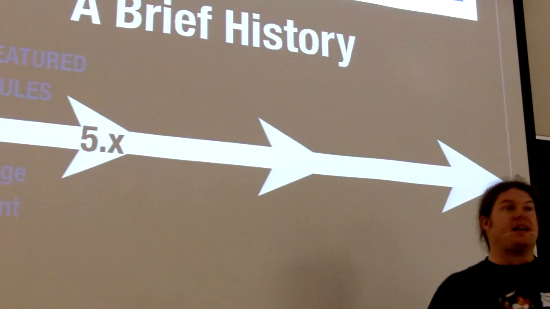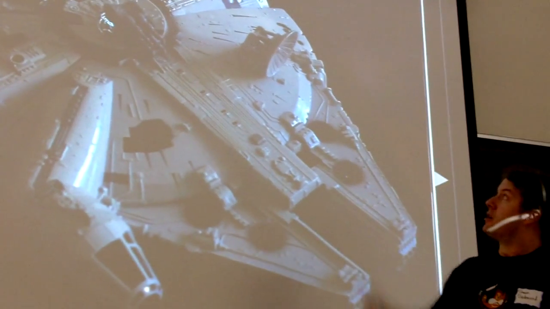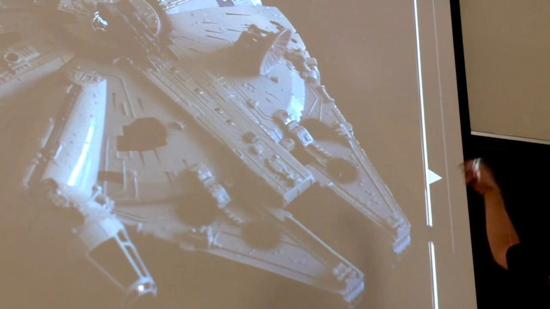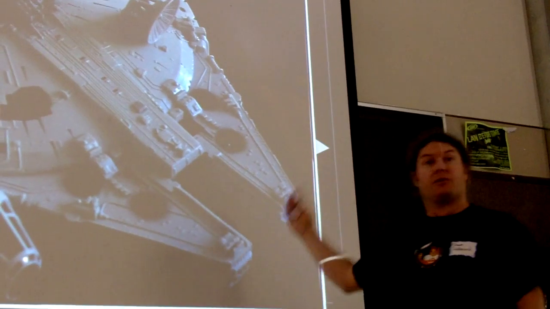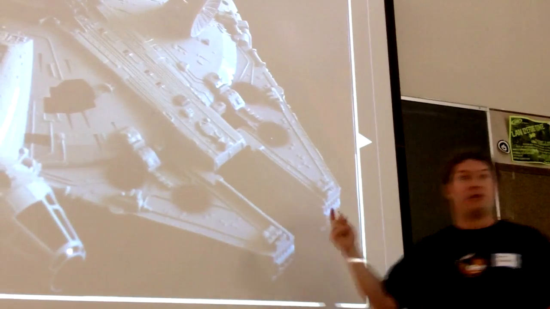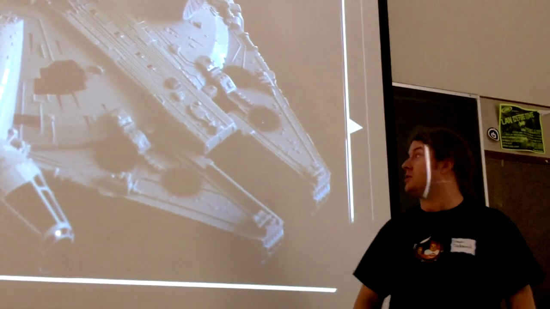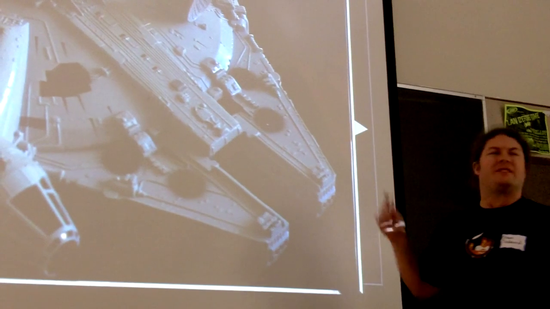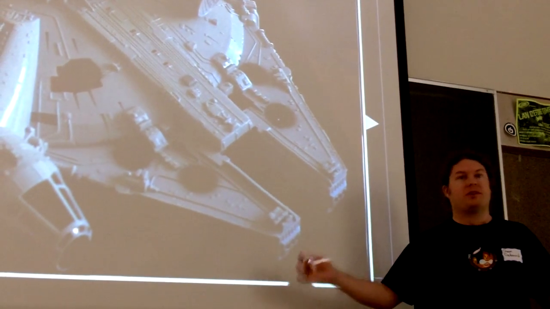So we're going to go for some analogies here and see if we can grok this a little better. This is kind of like going to the toy store and buying a nice toy of the Millennium Falcon. It is the Millennium Falcon. It looks really nice, but the Millennium Falcon is really all it will ever be. You can't turn it into a Star Destroyer or Serenity or any other thing that you want. It would be difficult to add more parts to it. So this is what you get.